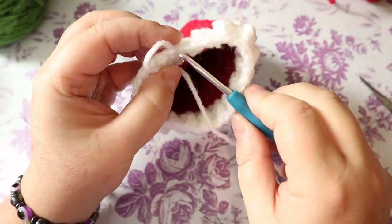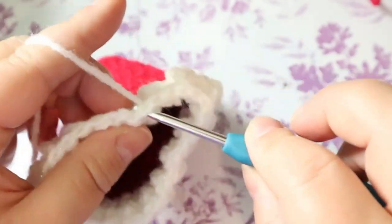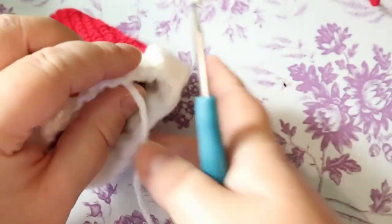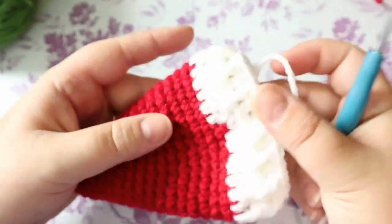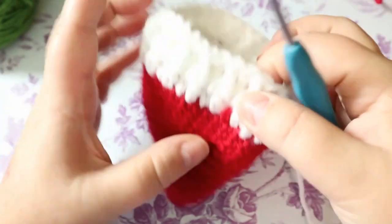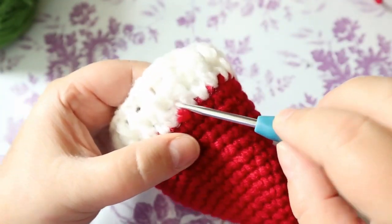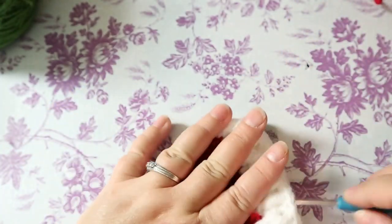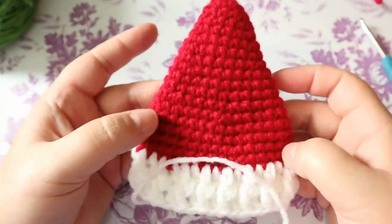So I'm just going to take my yarn and pull it through because I prefer that. It actually pulls that fasten off knot. It kind of pulls it down. And that little guy, that's where I cut my yarn off and it's kind of popping out. So that's our little hat.